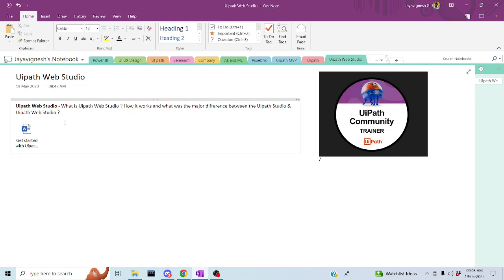In general, in UiPath Web Studio, we'll have a couple of templates which we can directly go to, pick, and make use of. Whereas in UiPath Studio, you have to create everything from scratch. Also, in Web Studio, you are able to create your own new version as well. Along with that, as an add-on, you can access the templates which are already there, and you can create multiple connectors inside this Web Studio.